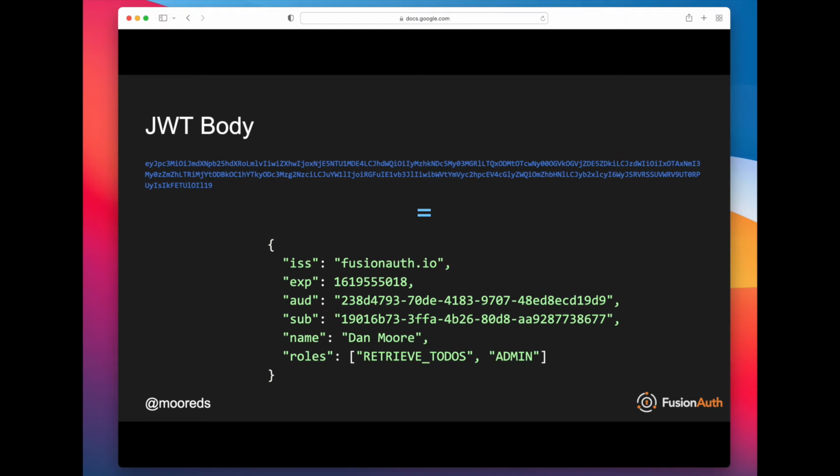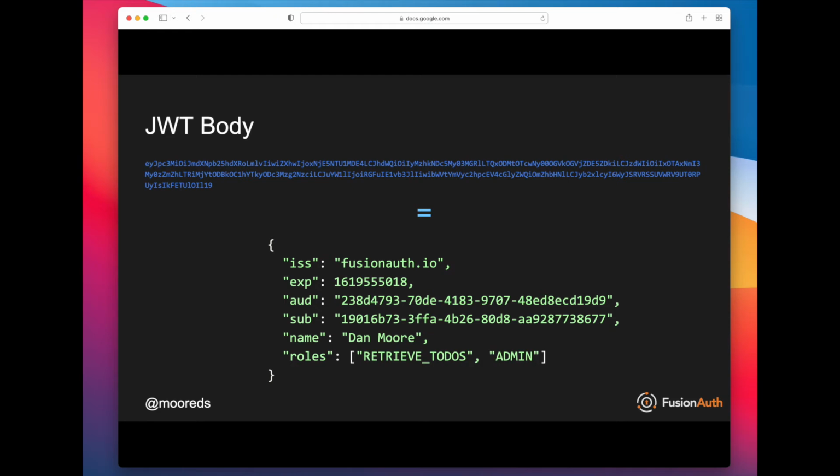The AUD claim is another important one. This is an identifier for who this JWT was created for. So you could imagine that you might have an identity provider. Again, the ISS claim represents the identity provider that generates JWTs for a number of different services. And some JWTs are designed to be consumed by service A, and some JWTs are designed to be consumed by service B. Well, you wouldn't want a JWT that was created for service A to be presented as service B, because it might lead to escalation of privilege, it might lead to bugs in the code.